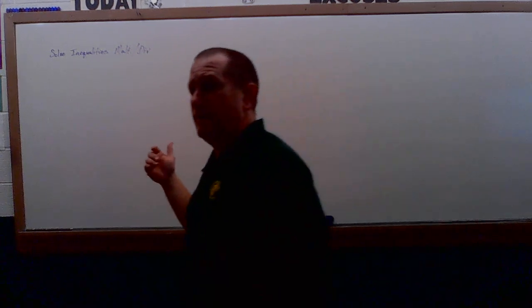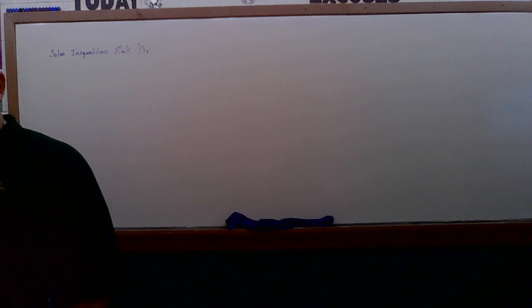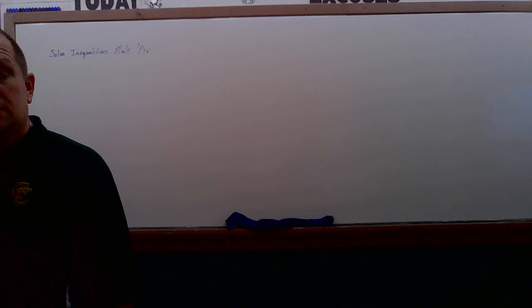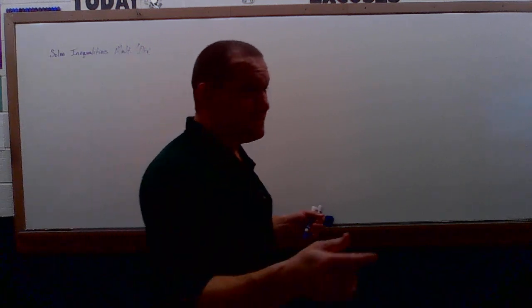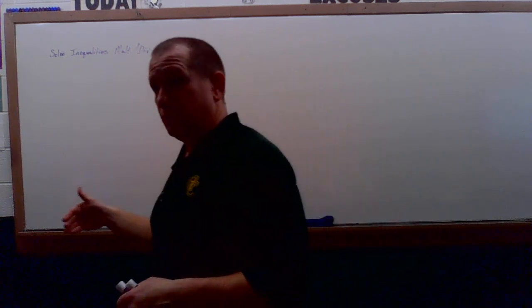The one key thing that we have to pay attention to: we think about still getting our variable all by itself and positive. Just like what we did yesterday. Basic multiplication and division rules said that if the signs are the same, my answer is positive. If my signs are different, doesn't matter which one's bigger or smaller, my answer is always negative. So we have to remember that.